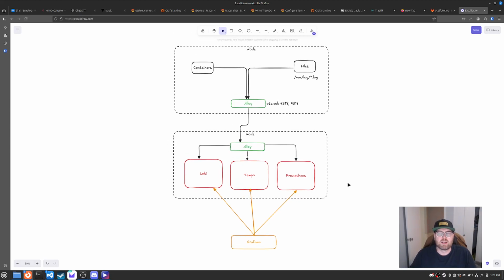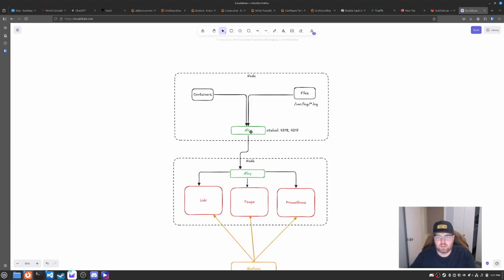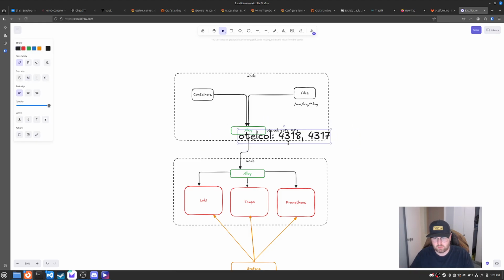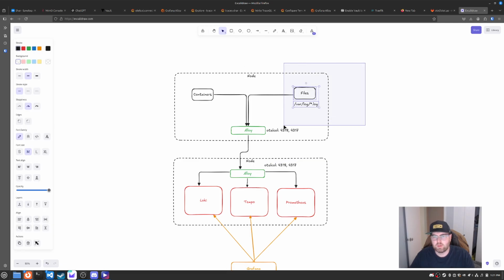So this is what we're going to set up. We have Loki, Tempo, and Prometheus. We have a Grafana that's going to read information out of those. Then we're going to deploy an Alloy instance. I kind of call it a standalone mode. This is going to forward into the others like an ingester. And this one is going to have an OpenTelemetry collector, which this one will as well. And we're going to scrape all the files on the node in there.